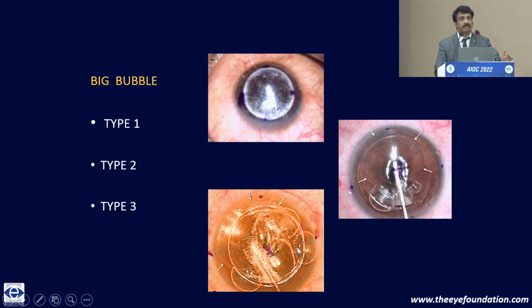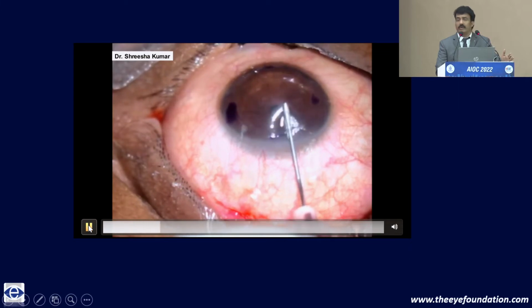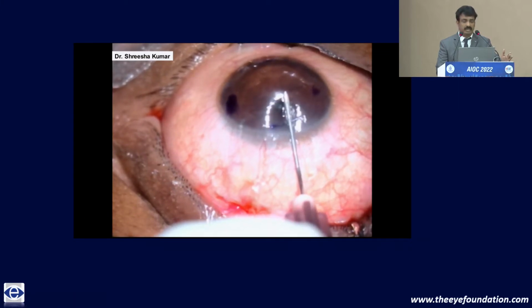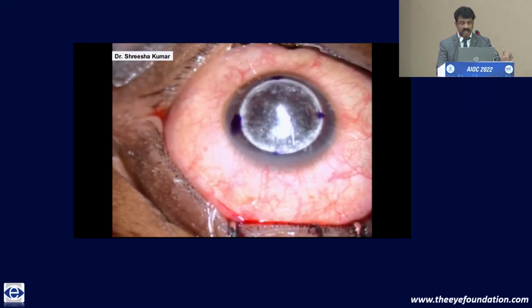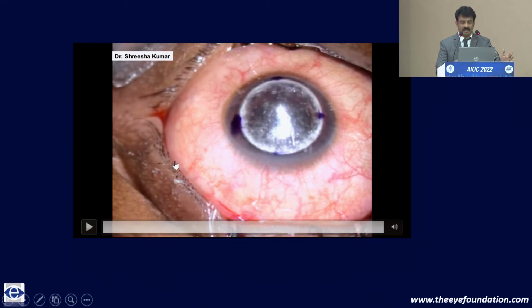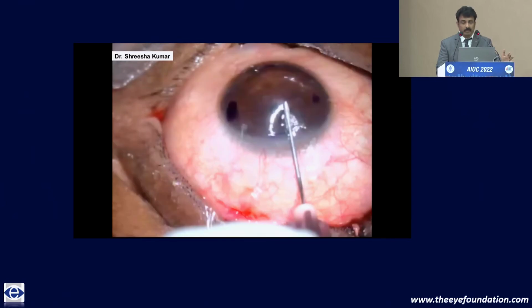And this is the type 3 bubble, wherein you can see a mixture of type 1 and type 2 bubble. It can be a large type 1 and small type 2, or a large type 2 and small type 1 bubble. It can be a combination of these two. So type 1 bubble, as you see here, it's a white margin bubble, and it is a strong bubble, and invariably you end up with the DALK in these cases, and the chances of perforation is minimal. And in most of the cases, around 80% of the cases, you can get this kind of bubble.